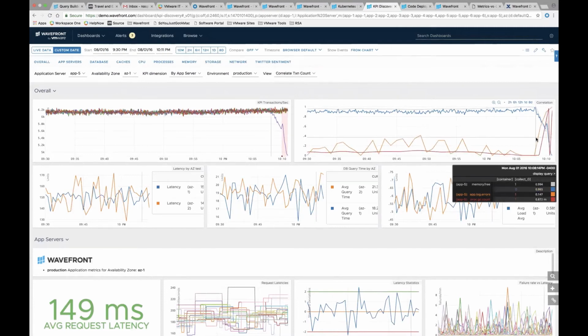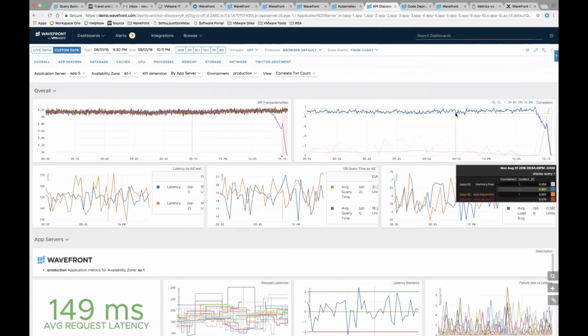Now, we see 2 key indicators here, and you see there's a spike in certain activity while there's a degradation in transaction count. What we see is a bunch of log errors have ramped up, and garbage collection count has also ramped up during this point in time. This is based on real customer data, by the way. This is one of our customers who had said, okay, we have this situation. How can Wavefront help us solve it? And we helped them out with the queries and so on.